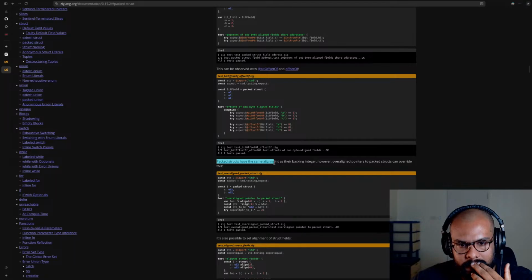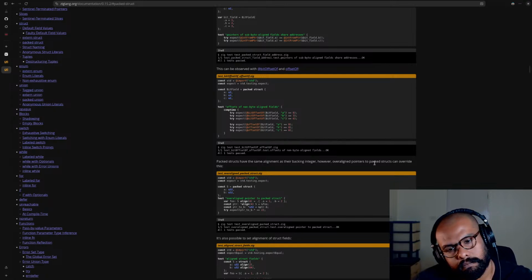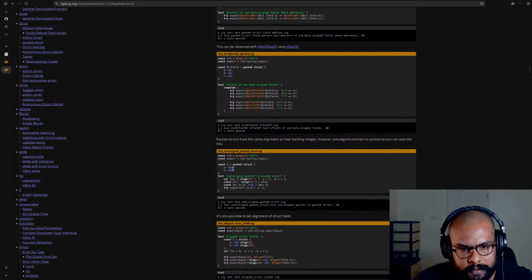Pack structs have the same alignment as their backing integer. However, over-align pointers to pack structs can override this. Not sure what that means.